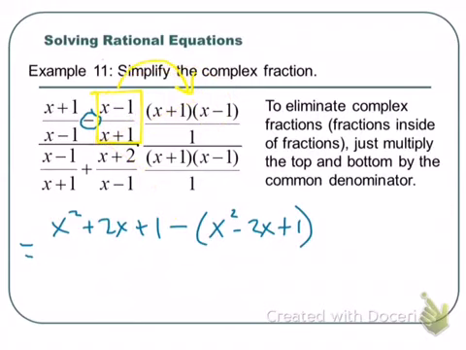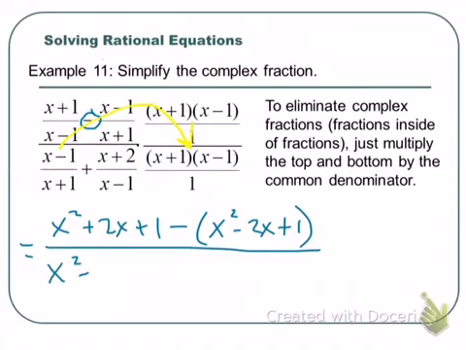Now, we've accomplished our mission here, which was just to get rid of the fractions. We're finished with the top. Now we've got to do the bottom. All right, so I'm going to multiply x, this term, times this. What cancels when you multiply those two things? The x plus 1's cancel, and we're left with another x minus 1 times x minus 1, which is x squared minus 2x plus 1.